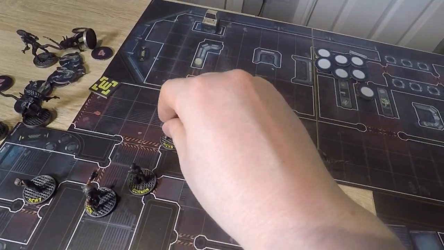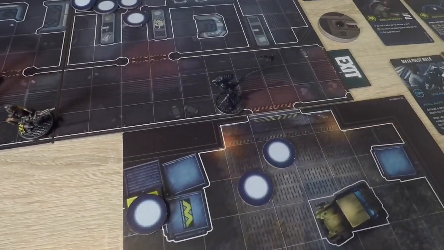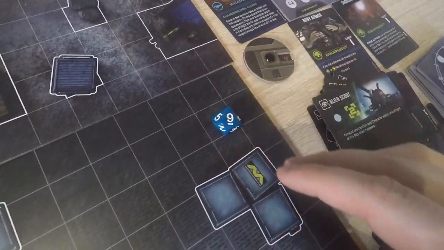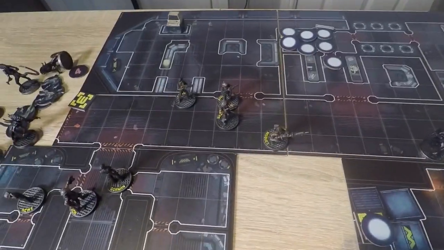Let's get Hicks up here. 1, 2, 3, 4. Into that xenomorph, spending a card to fire with his pulse rifle. 6 or less. Come on, guys. It's just one xenomorph, for God's sake.